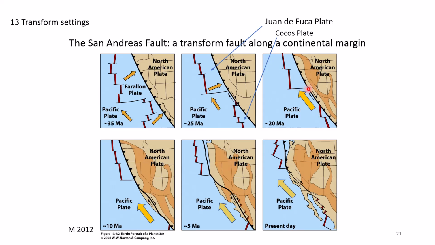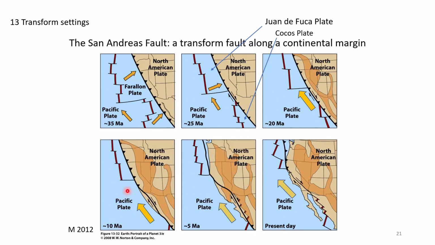years ago we see that the strike-slip fault segment had grown in length because more and more of the Juan de Fuca and Cocos plates had become subducted, and the interface between the North American plate and the Pacific plate had grown in length. Accordingly, subduction stopped at this area because now the Pacific plate moves parallel to the coastline. So there is no longer any reason for subduction.